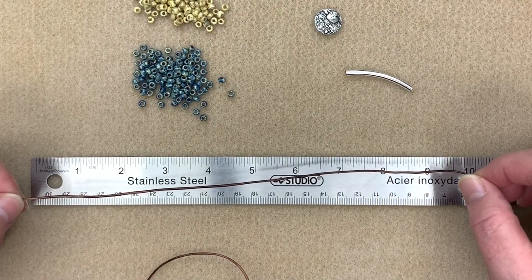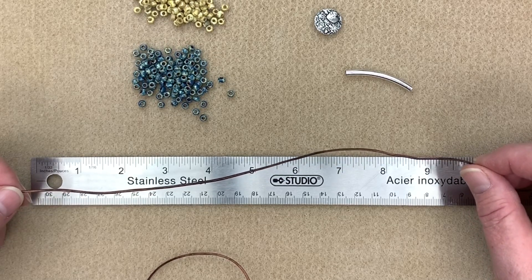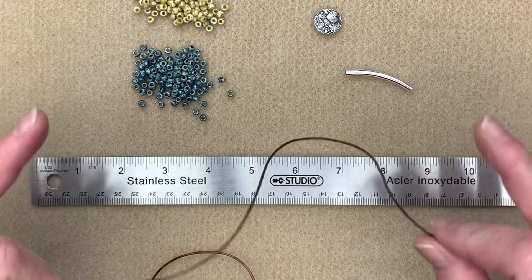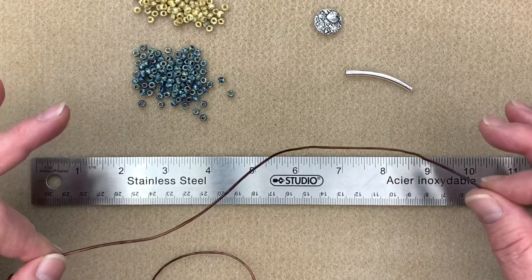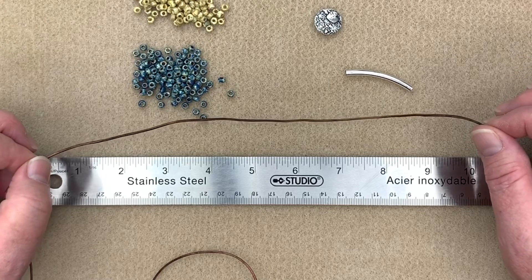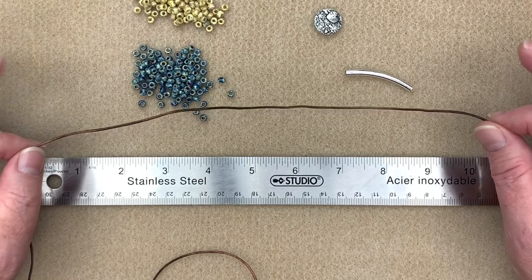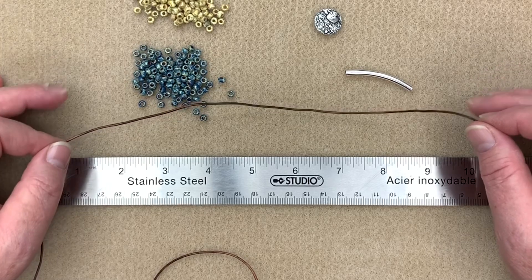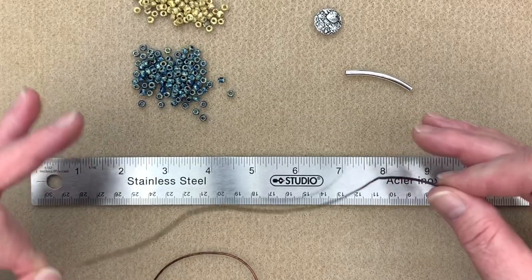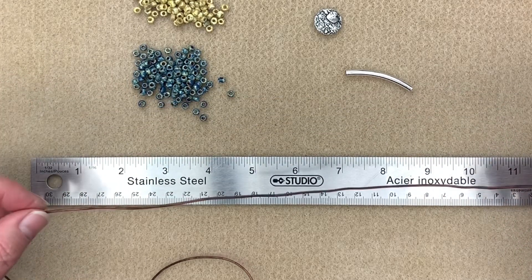To figure out your sizing for this bracelet, take a loose measurement of your wrist. So let's say your wrist is approximately seven inches — not a really tight measurement, but not an extra inch either, just a nice comfortable measurement, because this is going to be a double wrap. So if my wrist measures seven inches, I double that to get 14, then add another 8 inches for a total of 22 inches. Whatever your wrist measurement is, multiply by 2 and add 8 — that gives us enough working leather. So I'm going to find 22 inches on here.